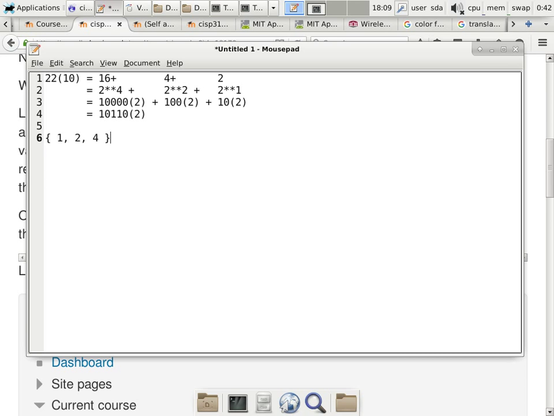Yep. And that's always going to be the power of 2? Yep. I'm just using it as an example to make use of power sets. Is there a notation that says this set is representing binary, or is that just the standard? No, I'm just using it as an example.